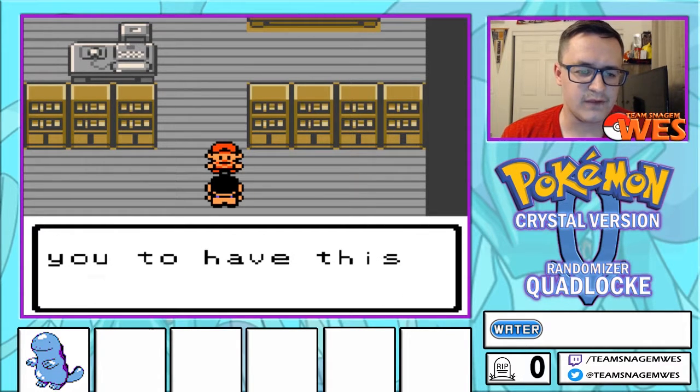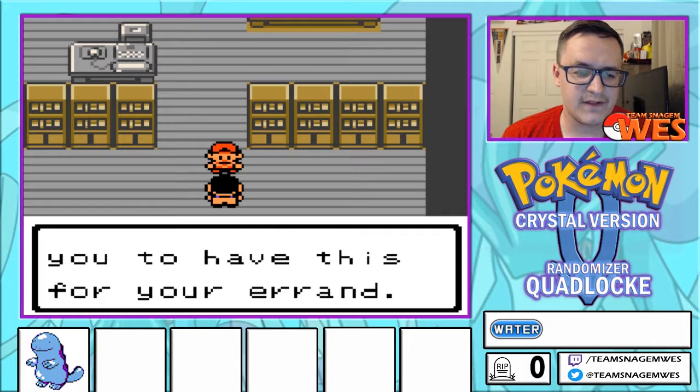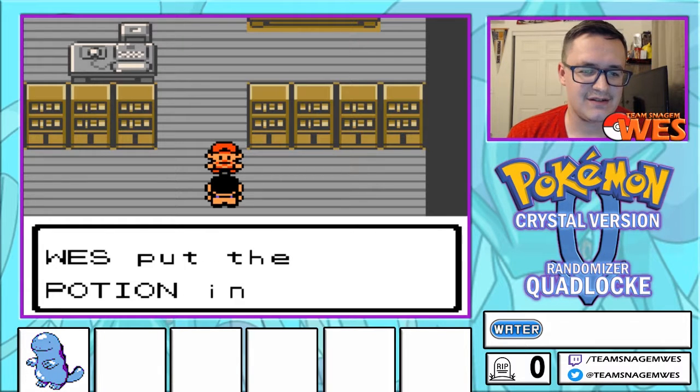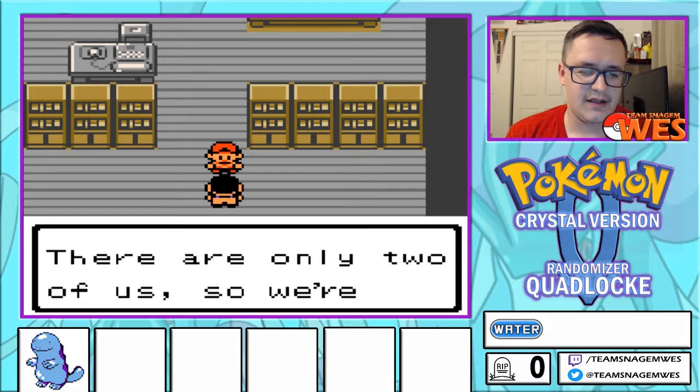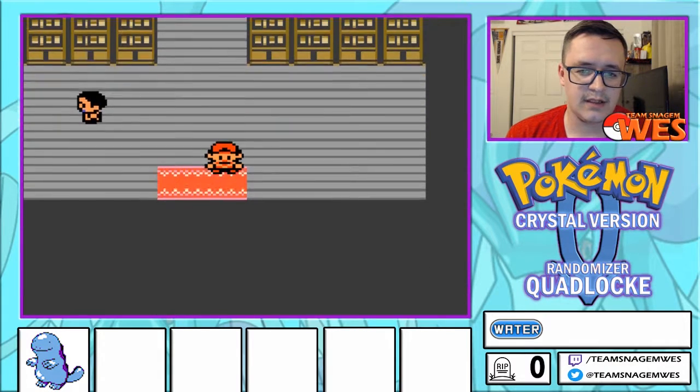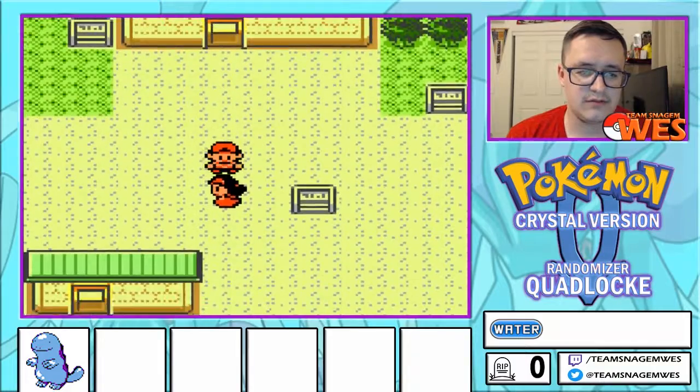Wes, I have you to have this for your errand. That was so broken. That was broken English right there. Broken English. Alright. There are only two of us, and we're always busy. Yeah, busy ain't doing anything.